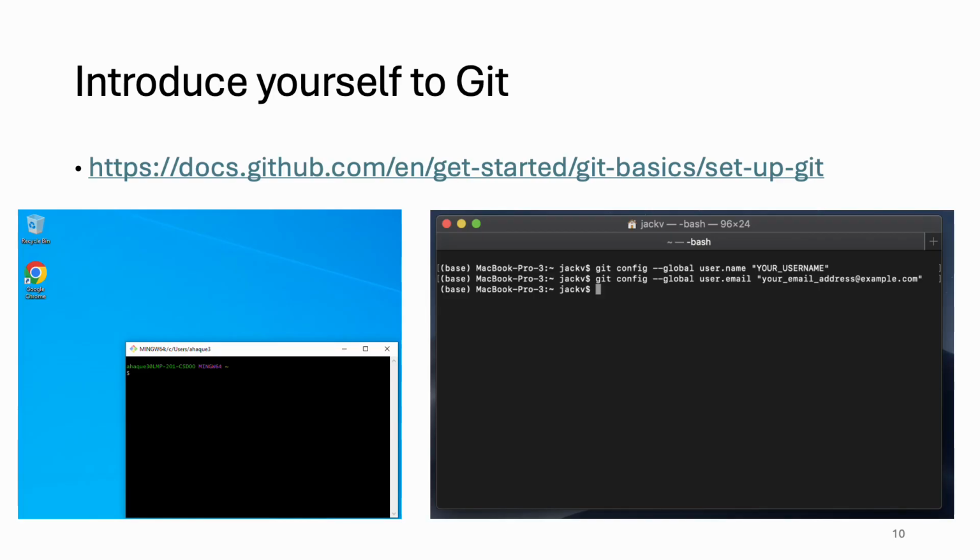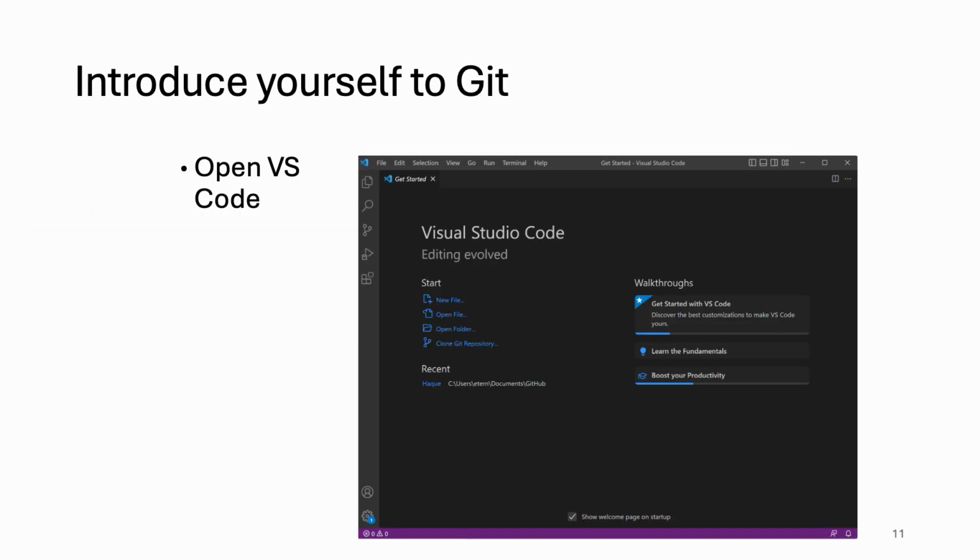Once you do have it installed, if you are on Windows, you're probably going to be using Git Bash. And if you're on a Mac, you will be using it from your terminal. One thing you're going to want to do here is set up your Git config to have your proper username and email in there. As I mentioned, we were going to use Visual Studio Code in particular on how to do this. So you can download Visual Studio Code and follow along. I don't actually care how you do this. You can use any text editor that you like, but this is one way to do it that's nicely integrated.